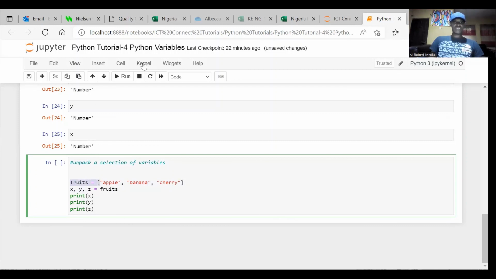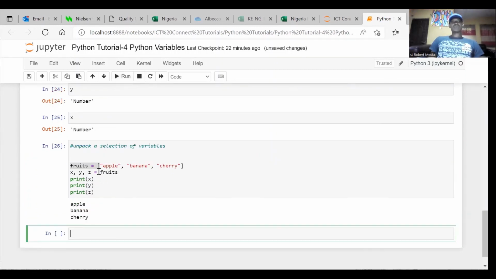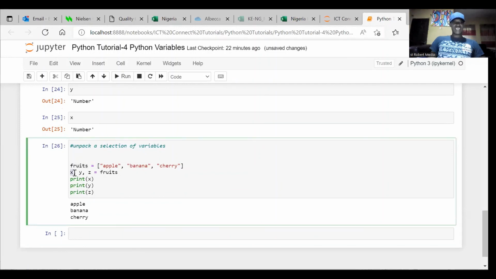So let us print x, print y, and print z. What exactly happens here is x takes on the value apple, y takes on the value banana, and z takes on the value cherry. If you print only x, it gives you this. You print y, it gives you this. You print z, it gives you this.